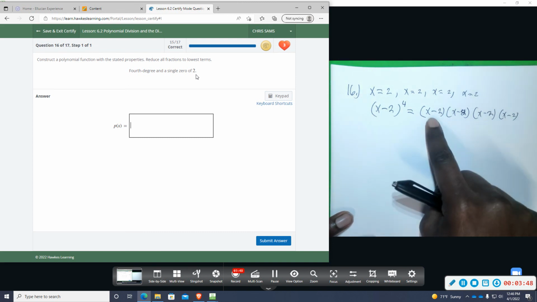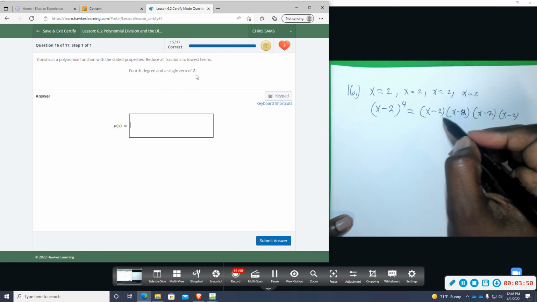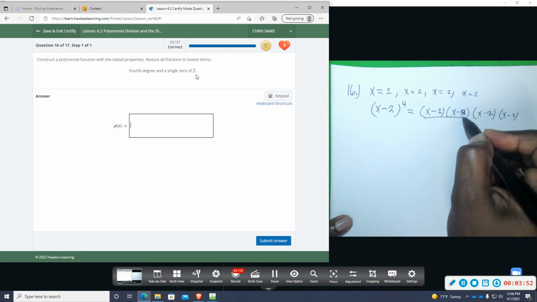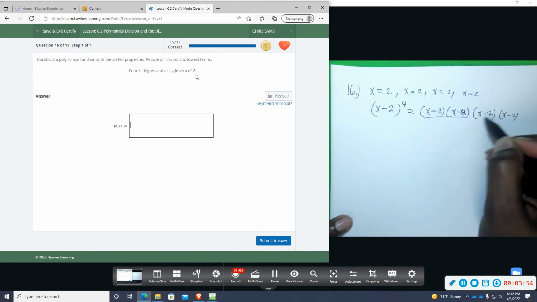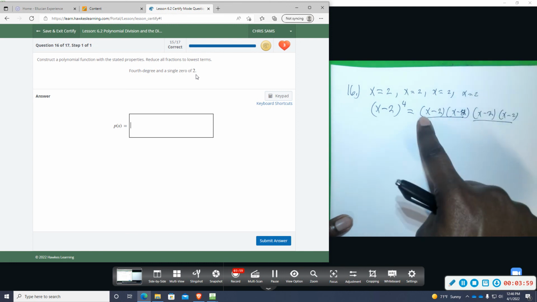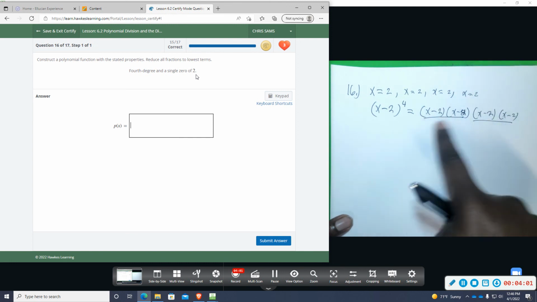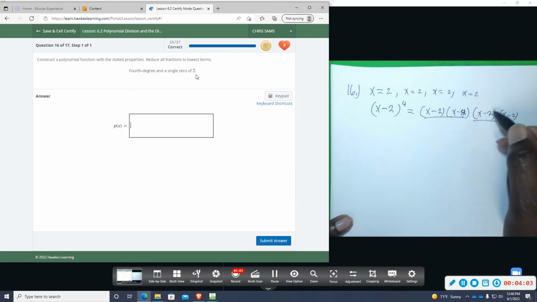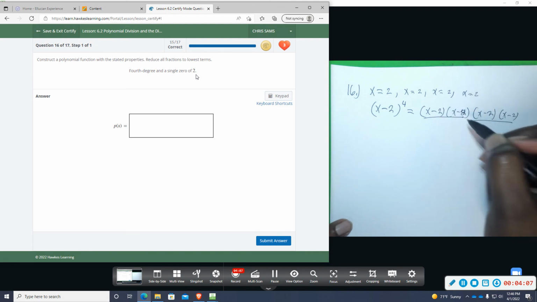So what I'm going to do to save some work is I'm just going to multiply these two together, and then whatever I get, that will be the same. So I just bring it down and then I'll multiply those two terms by itself instead of having to do it in 3 different steps and do these and then add another one and then add another one. So I'm going to FOIL x minus 2 times x minus 2.